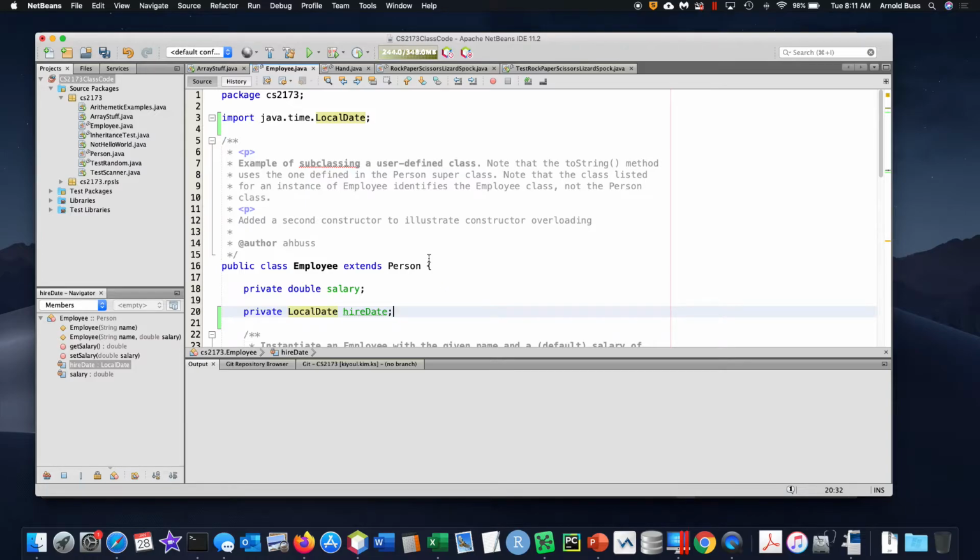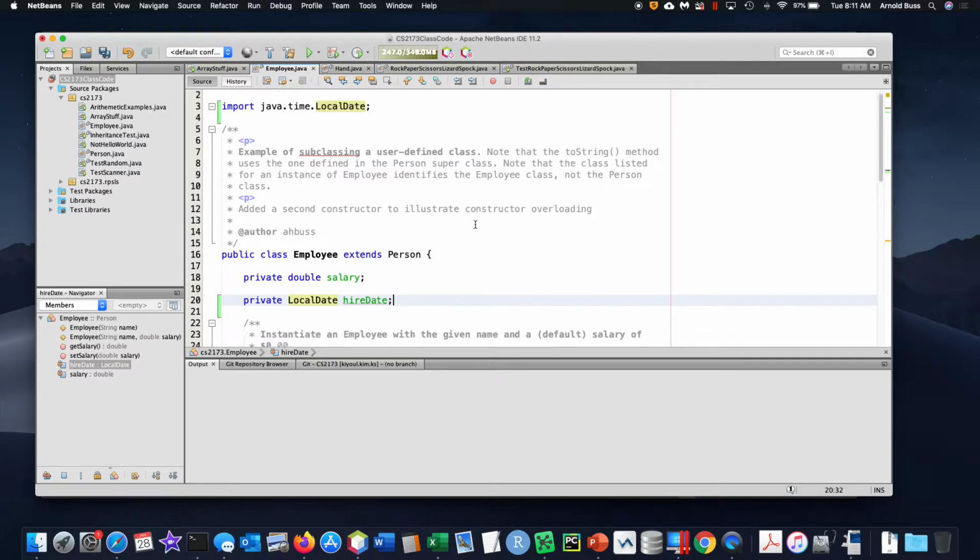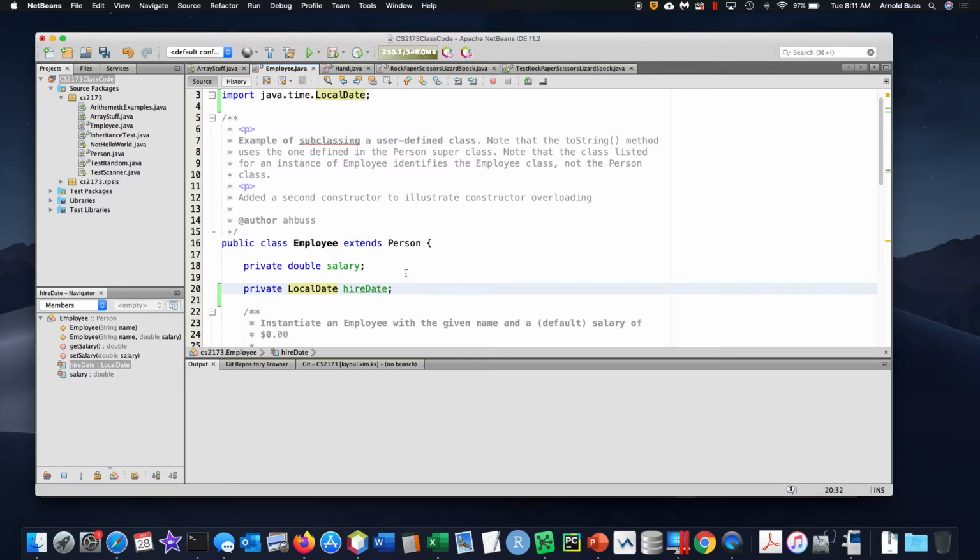And this LocalDate class, and there's a similar one called LocalDateTime, are actually quite nice. And so part of what I'm going to talk about today are just things that you can do with that. Now it turns out, fortunately, that LocalDate is a final class. It's like String.